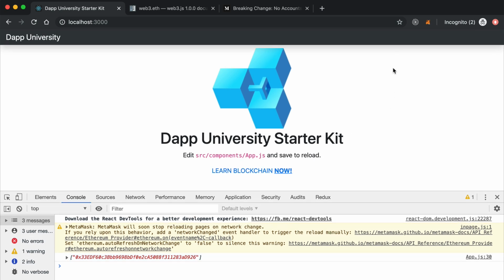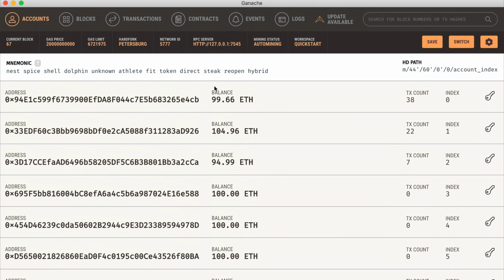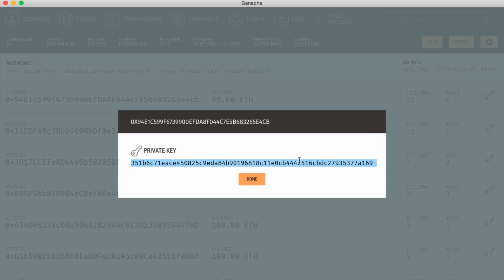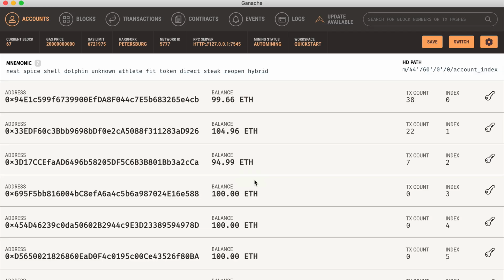So I'm going to go ahead and do that now. So open Ganache, and let's see here. I'm going to take the first 3 accounts, just like we used from our test, and I'm going to import the private keys into MetaMask. So these are like the passwords. So we'll copy these, and don't use these accounts for real cryptocurrency, because I've shown them on screen. But I'm going to copy the first one.